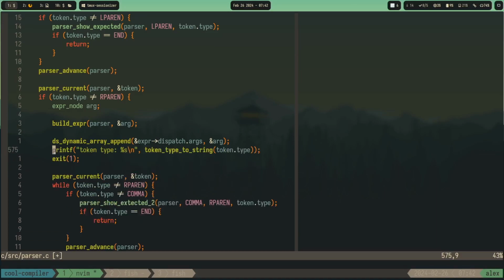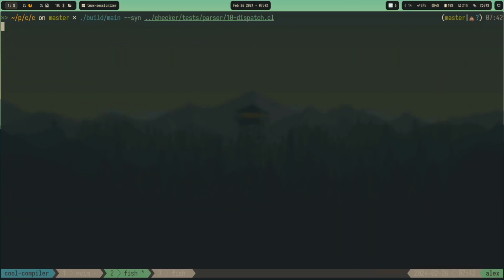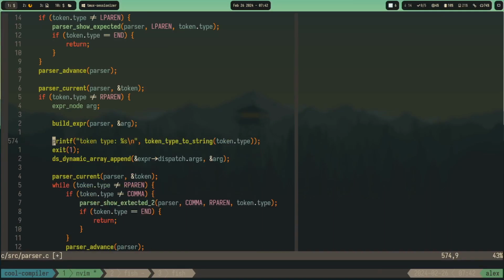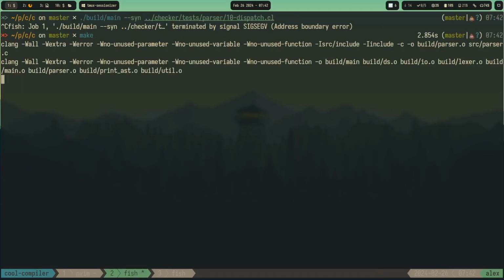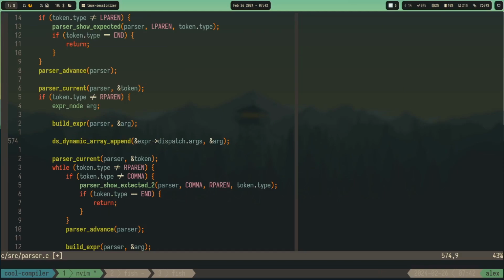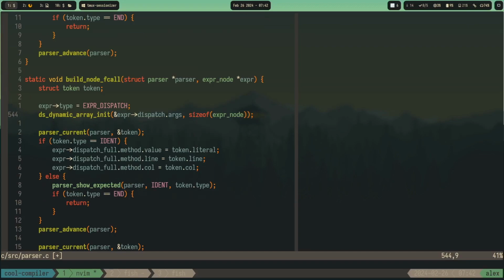Wait, what? So is that something wrong with the DA append? We didn't allocate the dispatch. Well, yes, we did.